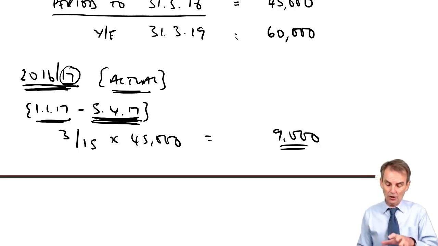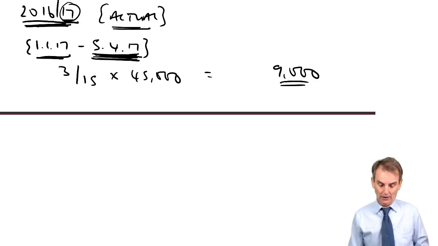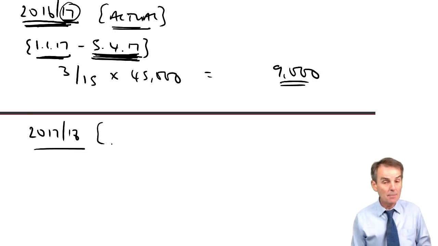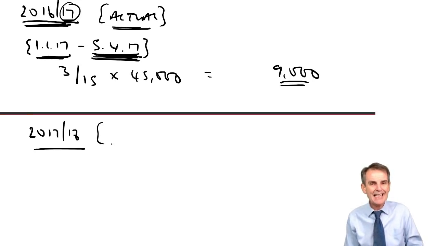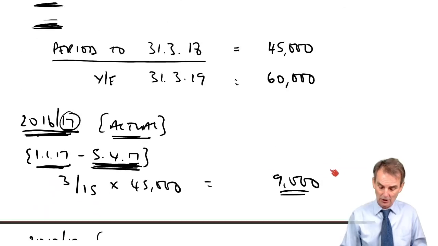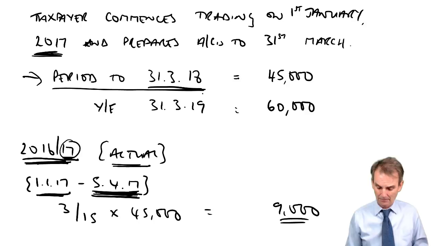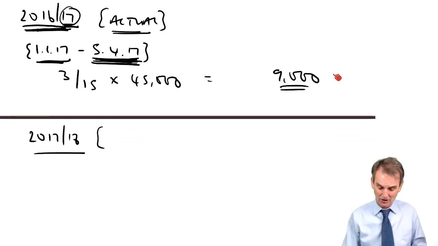So first tax year sorted, it's an actual basis of assessment here. So what do we then do in our second tax year? So that now must be 2017-18. And we need a basis of assessment. So we ask the question, in 17-18, do we have any accounting period that ends in that tax year? And the answer is yes, we do. We have a period to the 31st of March 18 that ends in that year. That was that opening accounting period there to the 31st of March 18. Well, that only just, but does end in the 17-18 tax year.